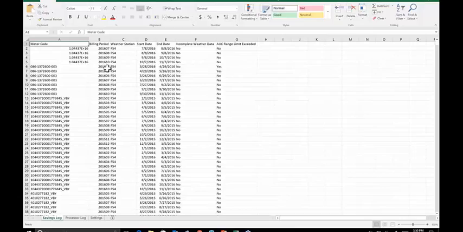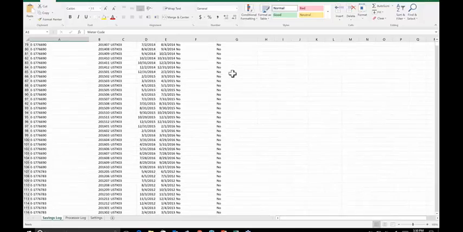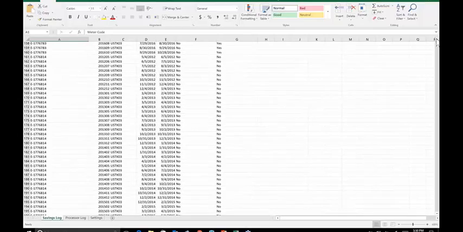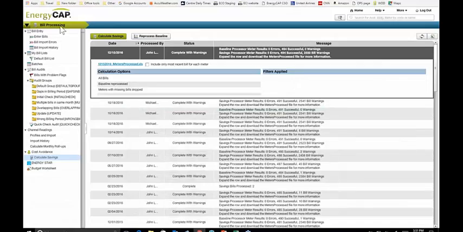Might be totally reasonable, might be a gas bill in the summer where you used 2 therms, but you paid your service charge, so it was $10 a therm. That would be a normal case of abnormal unit cost. Gas bills in the summer where the usage is super low. But it could be a billing error or a keying error as well. So when you see these yeses, I would take a look at them and say just what is going on there that's resulting in a very abnormal unit cost.